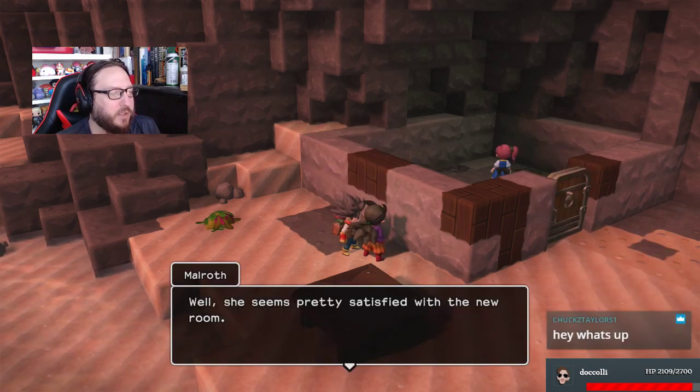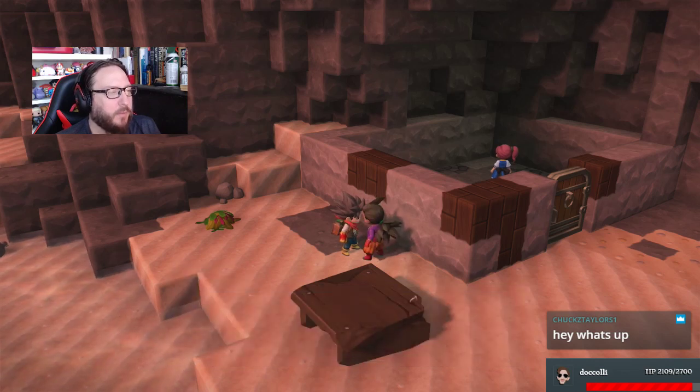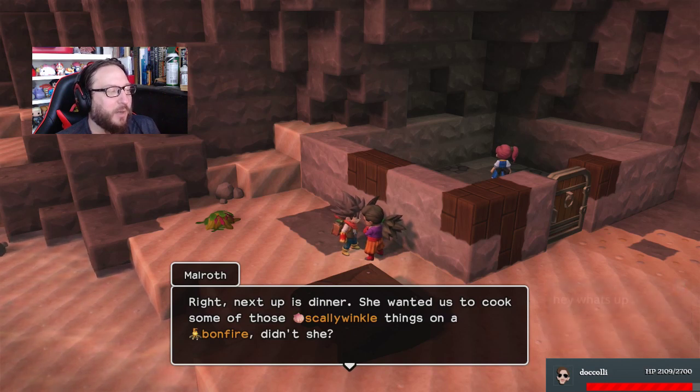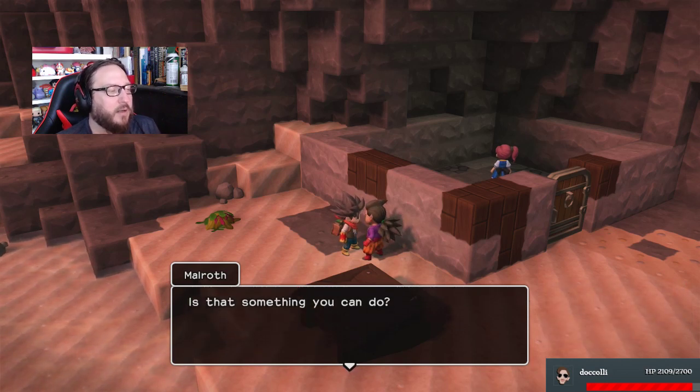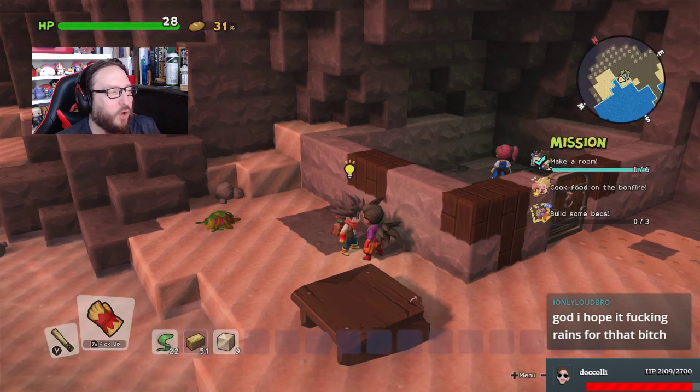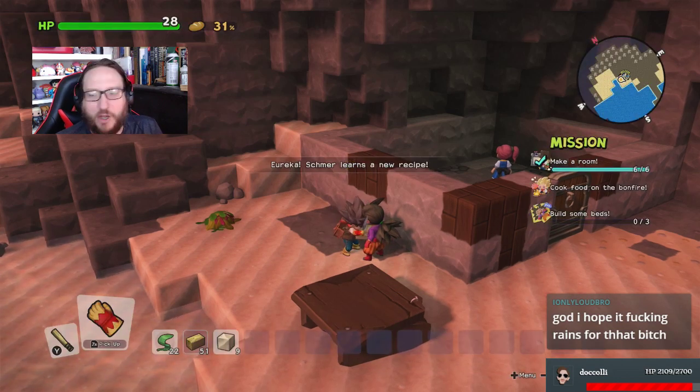Alright, we got plenty of wood, so we should be able to make a bonfire. She seems pretty satisfied with the new room. Right, next up is dinner. She wanted us to cook some of the scallywinkles on a bonfire, right? Is that something you can do? Let me think. Of course! Yay, I thought up a new recipe.